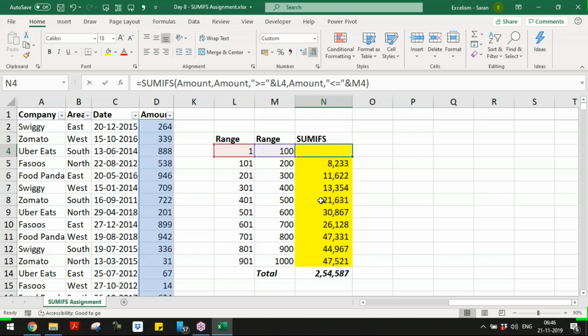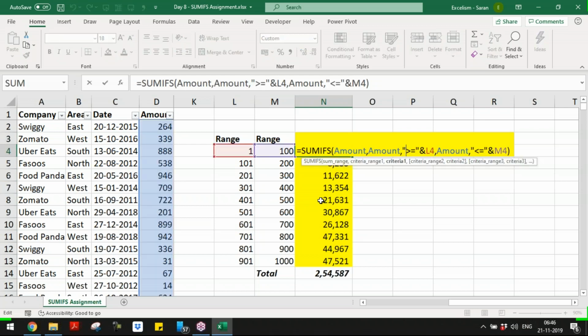Here the very important thing is greater than or equal to, ampersand. I told you that you cannot cover it entirely in the double quotation because L4 will become text. You cannot remove the double quotation because Excel does not understand greater than or equal to. You cannot just keep greater than or equal to and L4 together in the double quotation, because an argument cannot have text and cell reference combination. But an argument can have a formula. So what I did, greater than or equal to I kept in the double quotation. Then I'm joining it with L4. Okay, that's the way I got it.